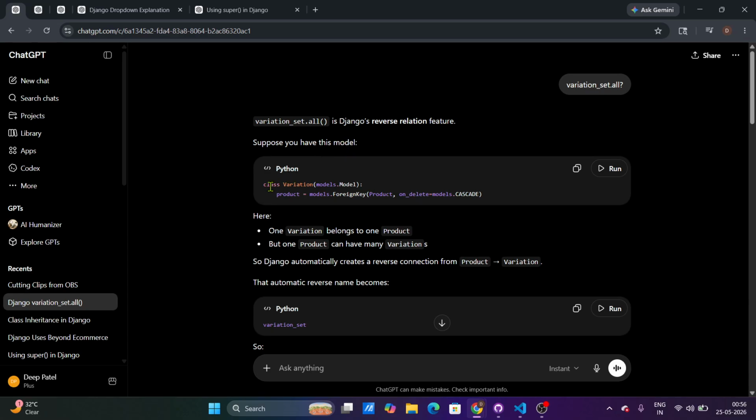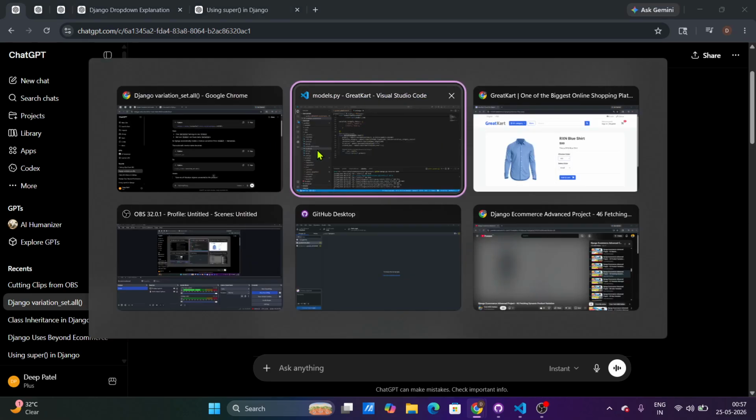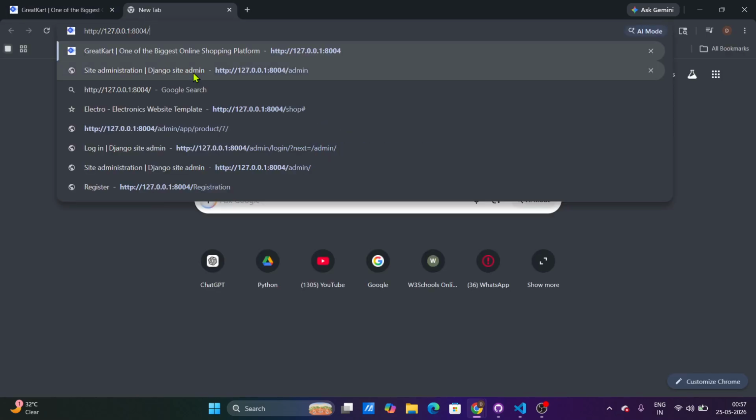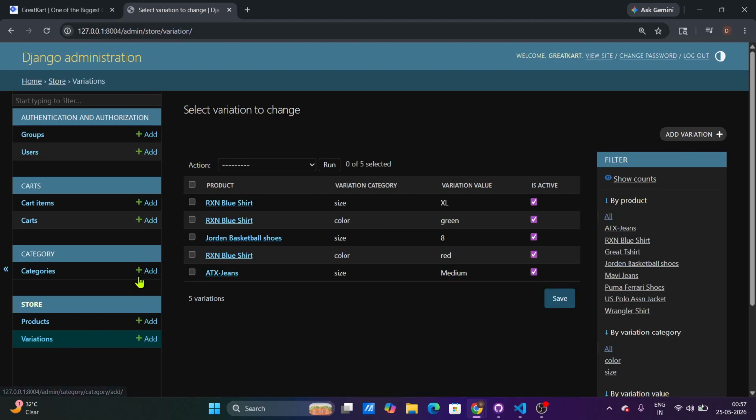This is Django's inbuilt method. Suppose you have this model variation and product. One variation belongs to one product, and one product can have many variations. You can see in our admin panel, inside this variation model we have all the variations for one product.